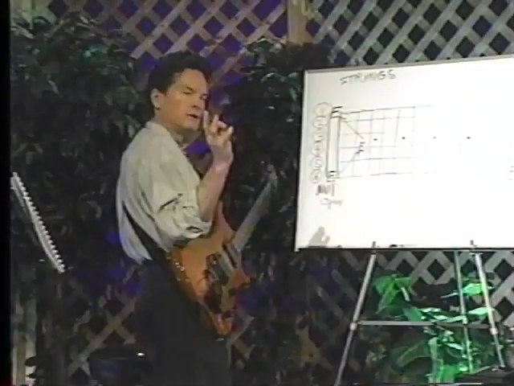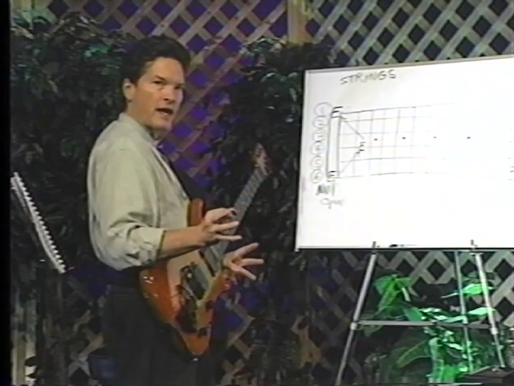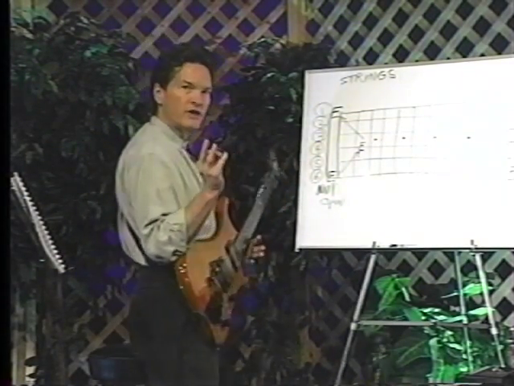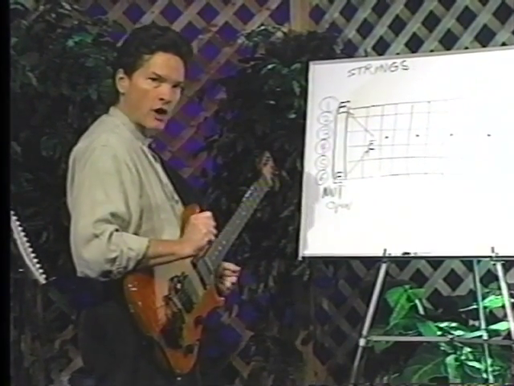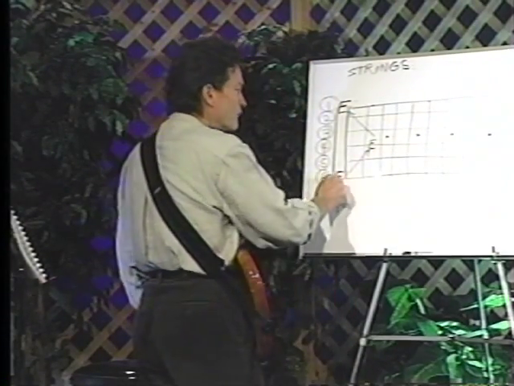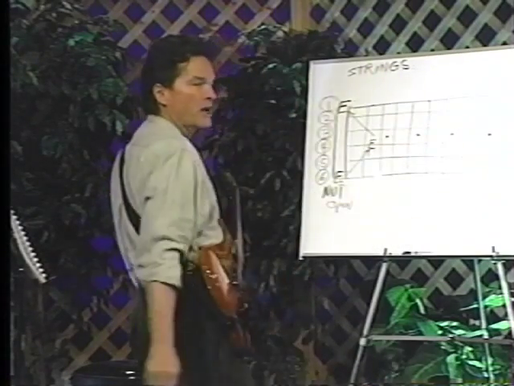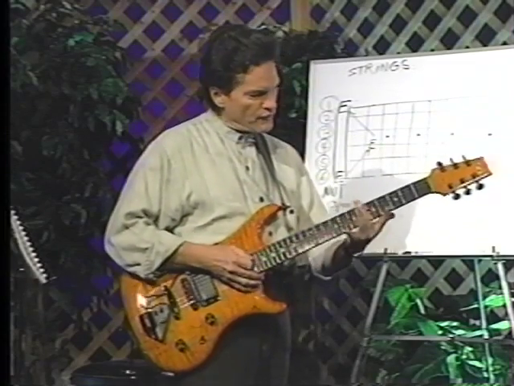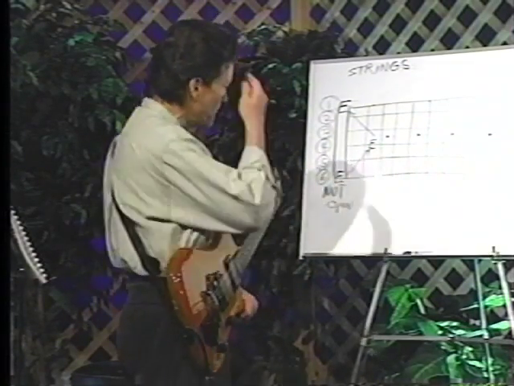Now, this fundamental view that I'm giving you of the guitar today is just that. It is so fundamental that it says that if you understand that there are three angles you can play on your guitar, horizontal like your strings, vertical like your frets, or diagonal like your octaves, it puts a different perspective on how you view the various patterns and shapes and forms that you play on your guitar.